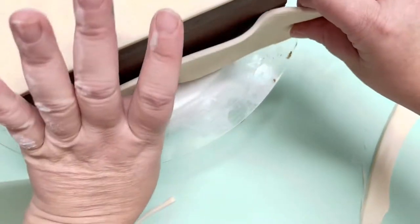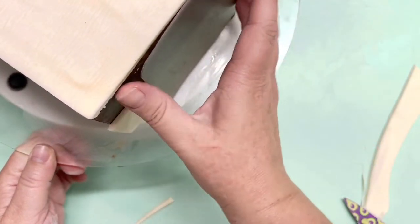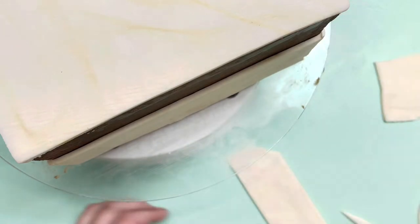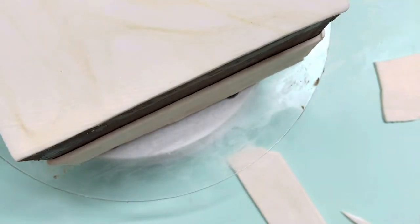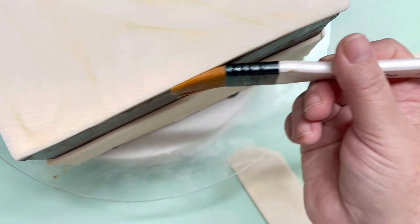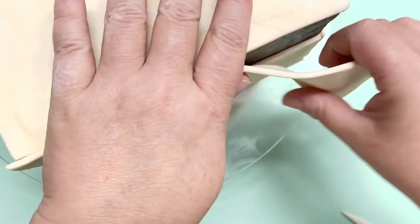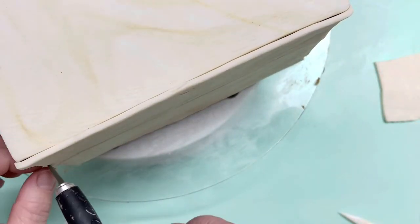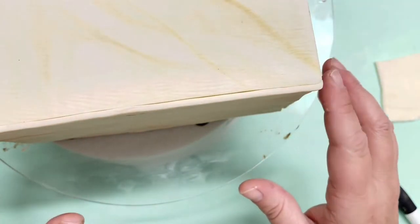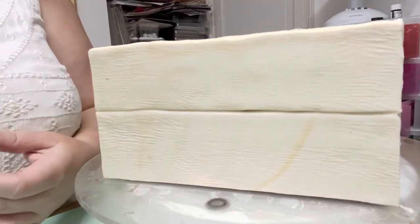I'm doing all the bottom panels first, going around by doing opposite sides first — left then right, then front and back — so that they're panelled equally when you look at the cake. I checked with my ribbon cutter that the next pieces will fit above and match up to the lid of the box, then trim them neatly. It's really good to have a very sharp knife or craft knife for the edges. Once all panels are on, I use a Dresden tool to mark and deepen the lines between the two panels.